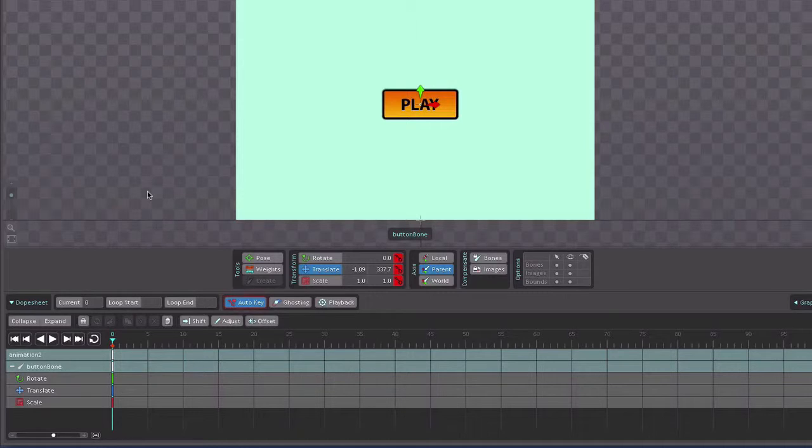So now let's work on the animation for this button. So the first thing I want to do for this button is to copy the frame 0 position over to frame 20, and then again here on frame 10 because I want to make changes. So the button is going to start with a normal size, but I want it to be, by frame 10 I want it to be a little bit smaller. So let's change the scale, maybe by changing the size by 50%.